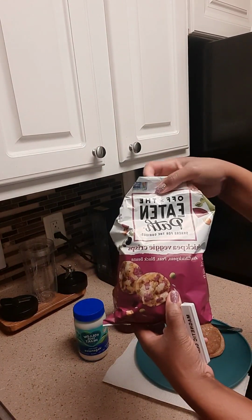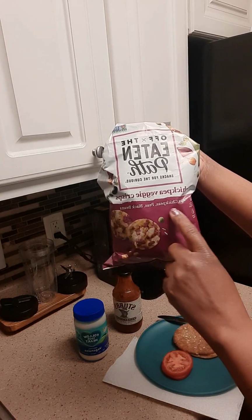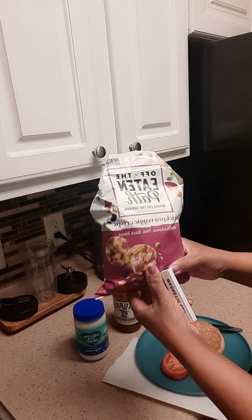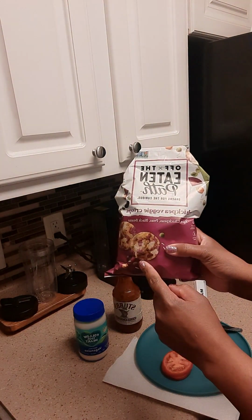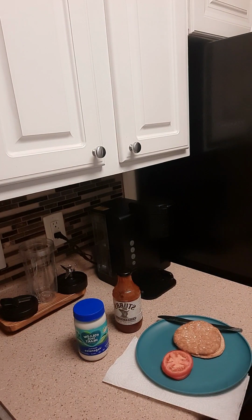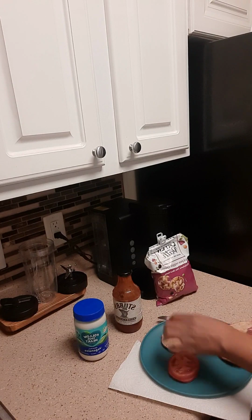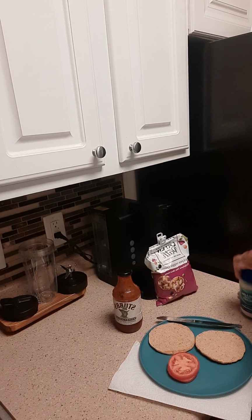Doing these veggie chips here. Chickpea veggie crisp with rice, chickpeas, peas, black beans. It comes in this flavor, I think salt and pepper, and then a jalapeno pepper flavor. Okay, that'll be my side for this particular burger. We're gonna get some mayonnaise on here. Follow Your Heart vegan mayonnaise, that's what we're using today.